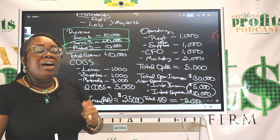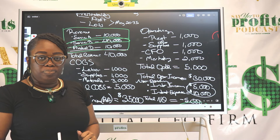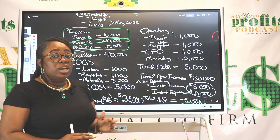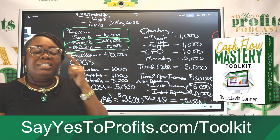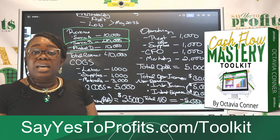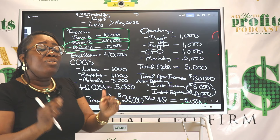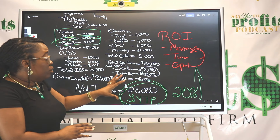That's the importance of having a solid financial foundation — making sure you're using this information to take your company to the next level, because every business speaks a specific financial language. In addition, if you're using a budget — and if you don't have one, download the Cashflow Mastery Toolkit, a free plug-and-play template — your budget is essentially your income statement, but it's a plan: planning to earn this amount, planning to spend this amount, planning to have this net profit. Every month, compare your budget versus your actual, and if you've overspent in certain areas, that's a clue to decrease spending.